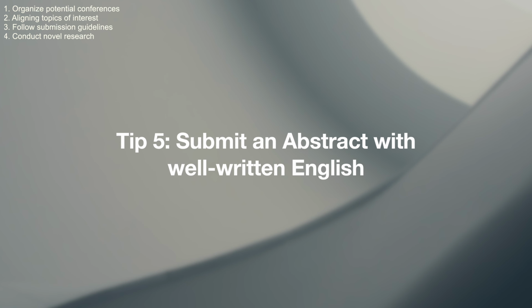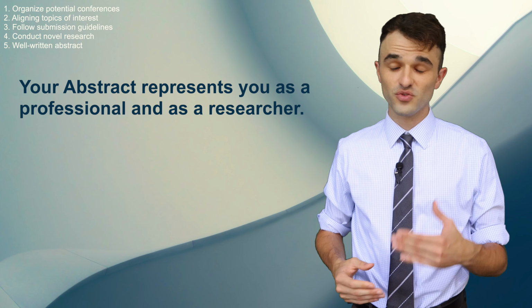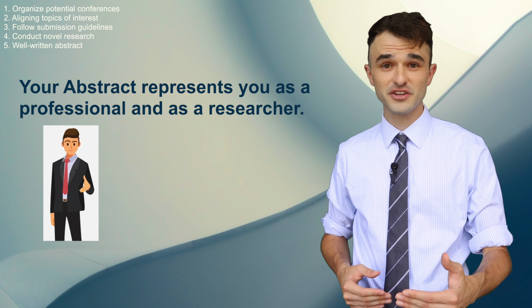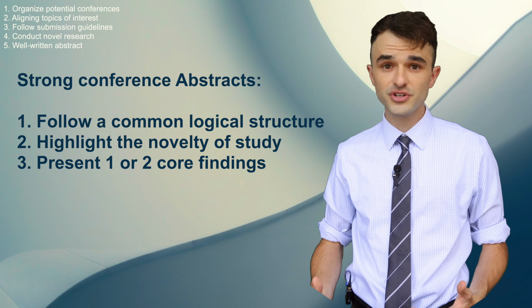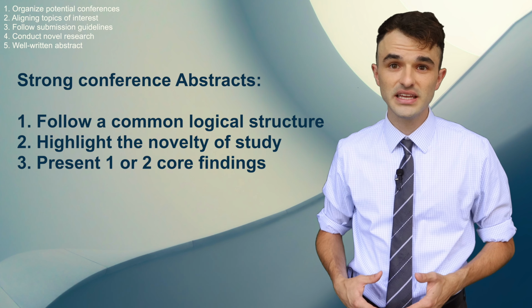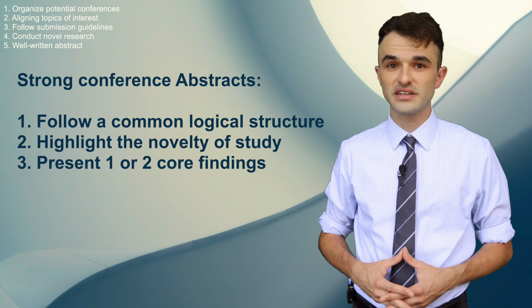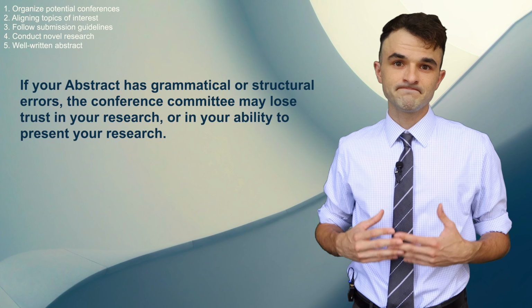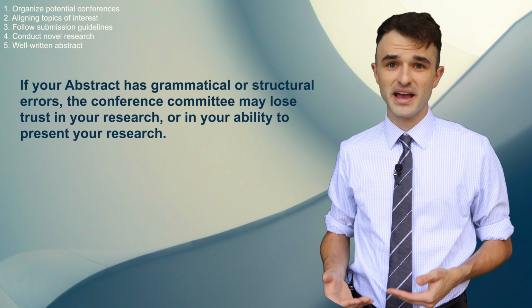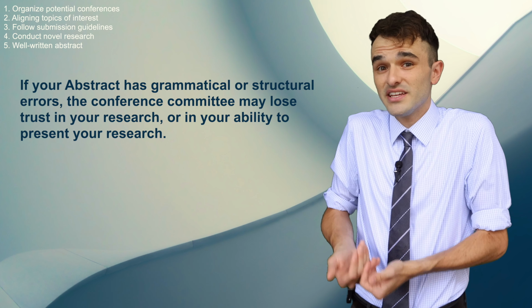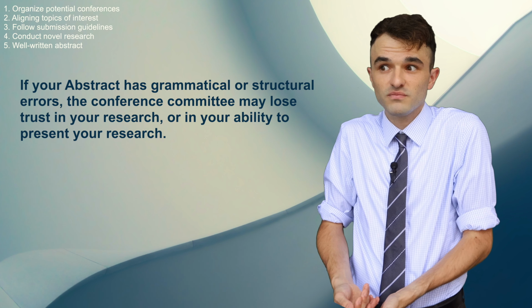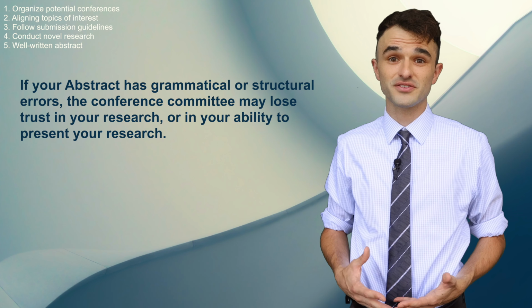Tip 5, submit an abstract with well-written English. Your abstract represents you as a professional and as a researcher. Strong conference abstracts follow a common logical structure, highlight the novelty of your study, and present 1 or 2 of the study's core findings. If your abstract has grammatical or structural errors, the conference committee may lose trust in your research or in your ability to present your research.